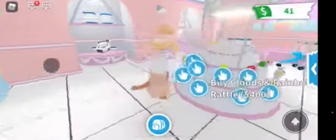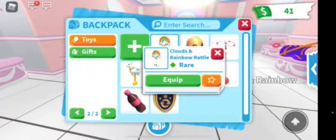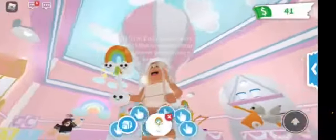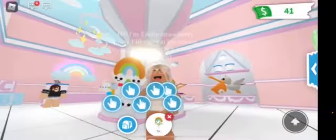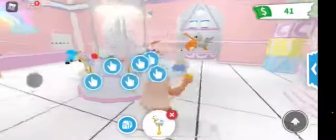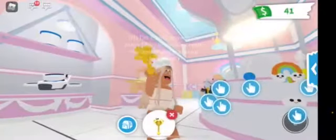That's all the strollers, but we have new rattles — they are so cute! I have almost all of them, just missing the unicorn one, so we'll be trading that a lot too. This is the rainbow rattle — it's rare and the most rare one I have. There's the llama rattle, which is uncommon and so cute. And most of all, the banana rattle — it's common but literally so cute.